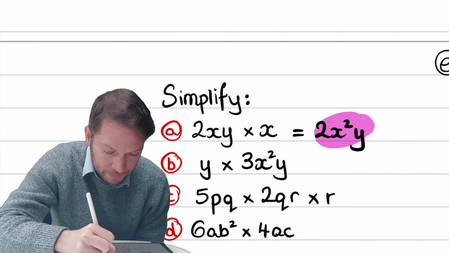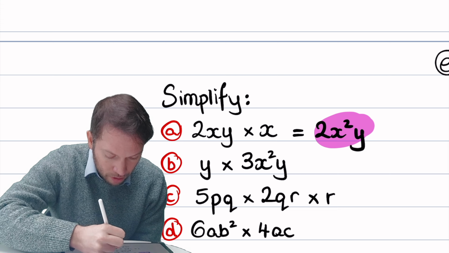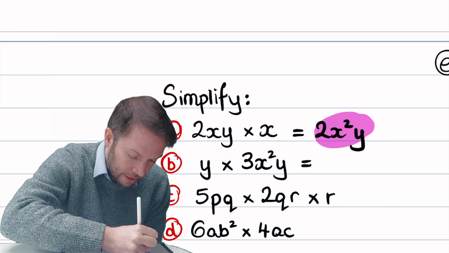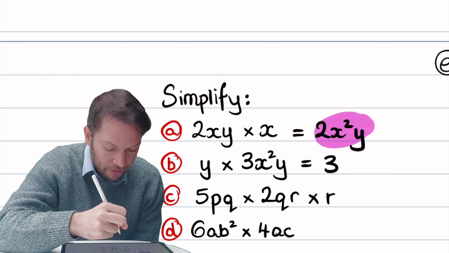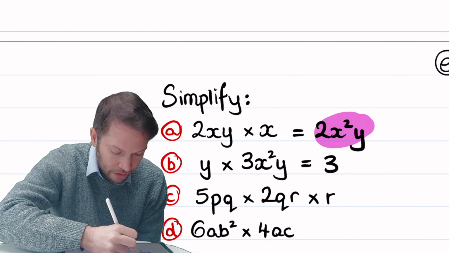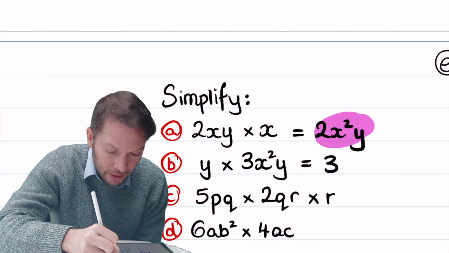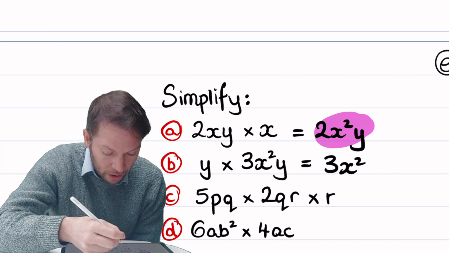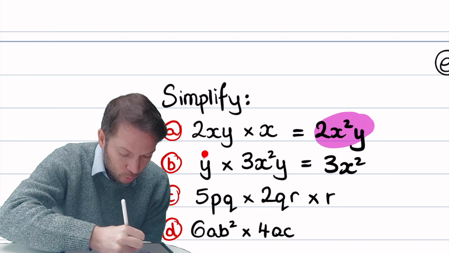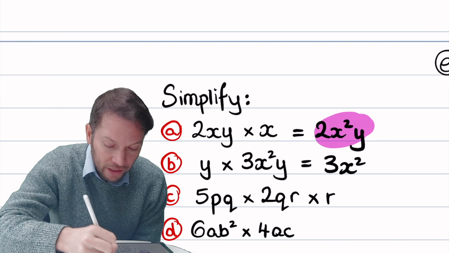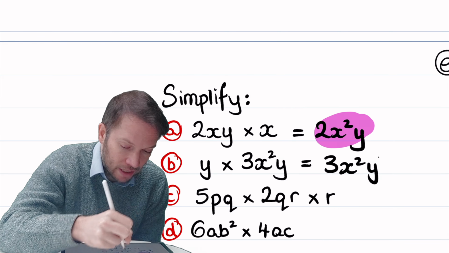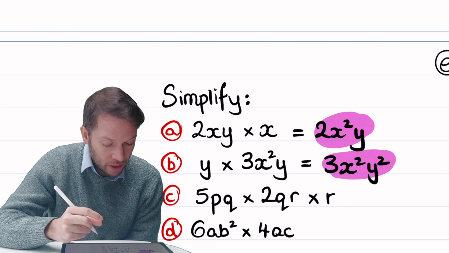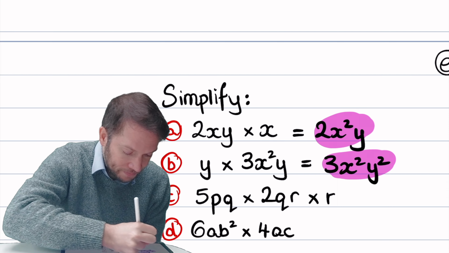What about the next one? Let's think about the number first. Well, the only number here is the 3. That's the only constant term, so the constant there is 3. And then what about the x's? Well, I can see we've got this x squared here. There's no other x's, so we just have x squared in the answer. And then what comes next alphabetically? It's y. I can see that I've got y times y, and we saw that y times y is y squared. So we write y squared, and that's exactly how you should write your answer: 3x squared y squared.